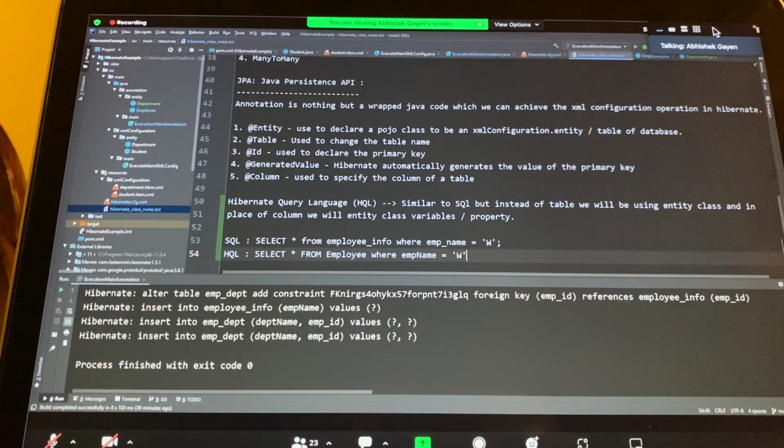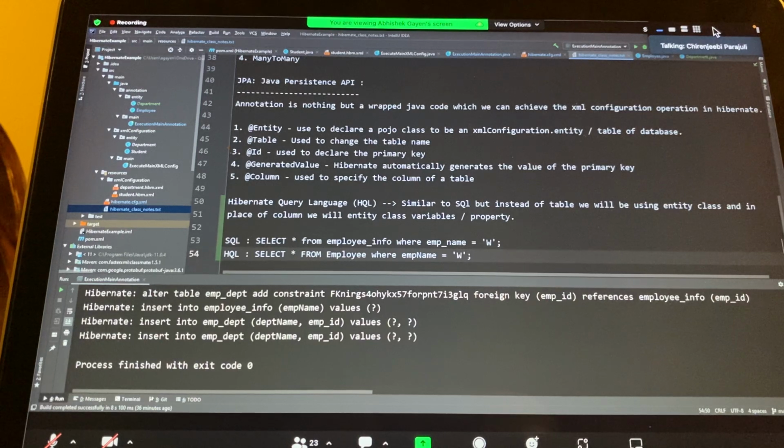I'm not saying there is any difference, except the table name will be replaced with a class name, and the column name will be replaced with a property of the class. In SQL, we work with a database table.